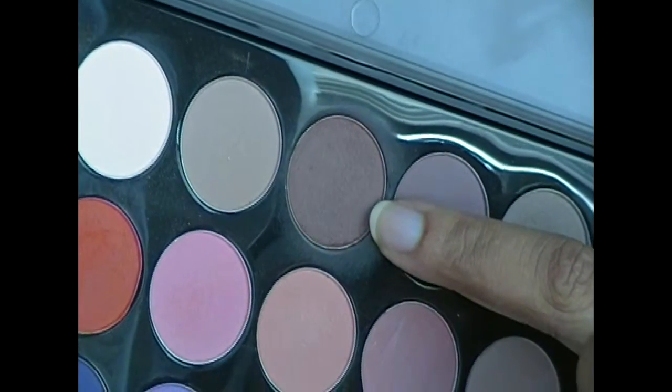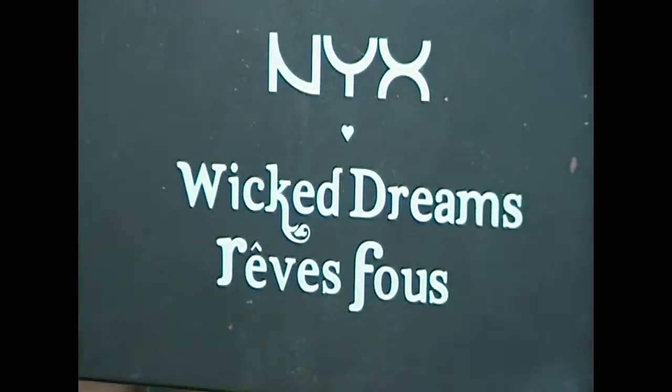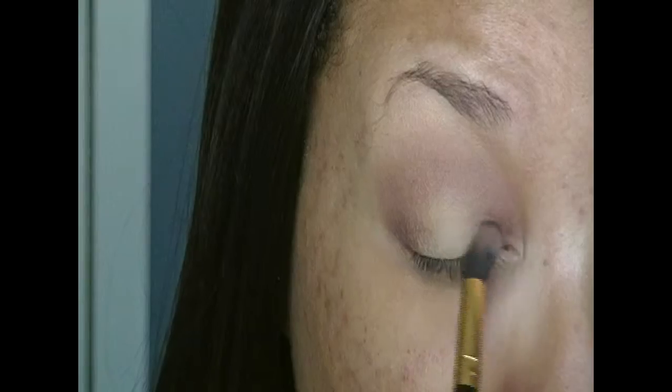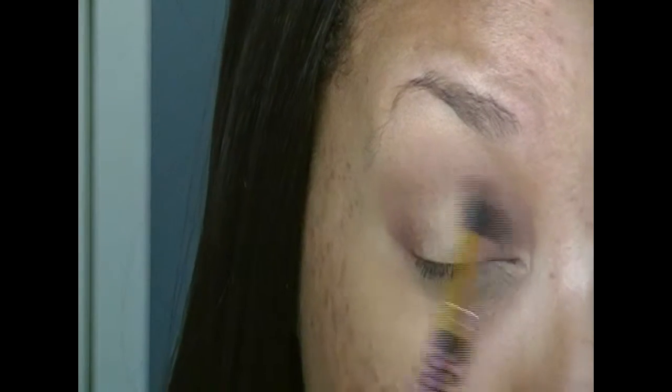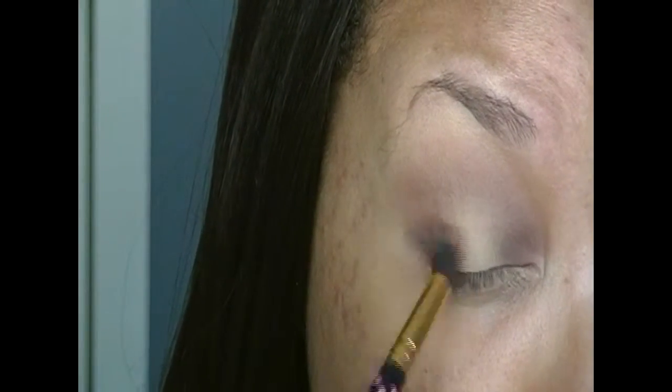Next I'm taking an even darker brown in the same color family and I'm going to start applying that in the inner corners, in the crease, and on the outer corners — this is going to start the halo slash rainbow shape. Going into my NYX Wicked Dreams palette I'm taking that really dark brown, it's super dark, it's almost black if you apply enough of it, and I'm basically applying that in the same spots as I applied that brown. I wanted to layer the brown so that way it's a nicer gradient and it's not so harsh.